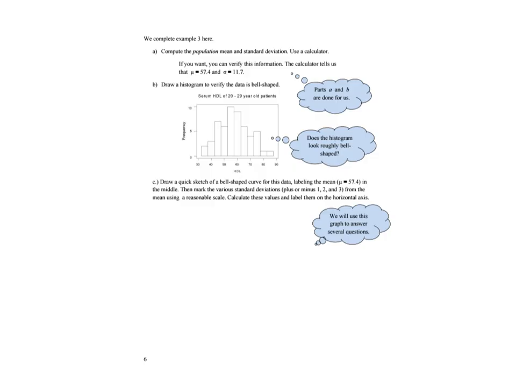Okay, like I say here, I already did A. I did use a calculator, of course. There were 54 numbers, so I stuck them all into my calculator and made it give me my mean and standard deviation. Because I knew it was population data, I did label that mean mu and that standard deviation sigma. Okay, then for part B, it tells me to draw a histogram, which I did have StatCrunch do. And the question over here in the thought bubble says, does it look roughly bell-shaped? And really, think about that word roughly. We are going to say that looks roughly bell-shaped. It pretty much does follow a bell-shaped curve. Again, though, it can be pretty rough, so don't worry about that.